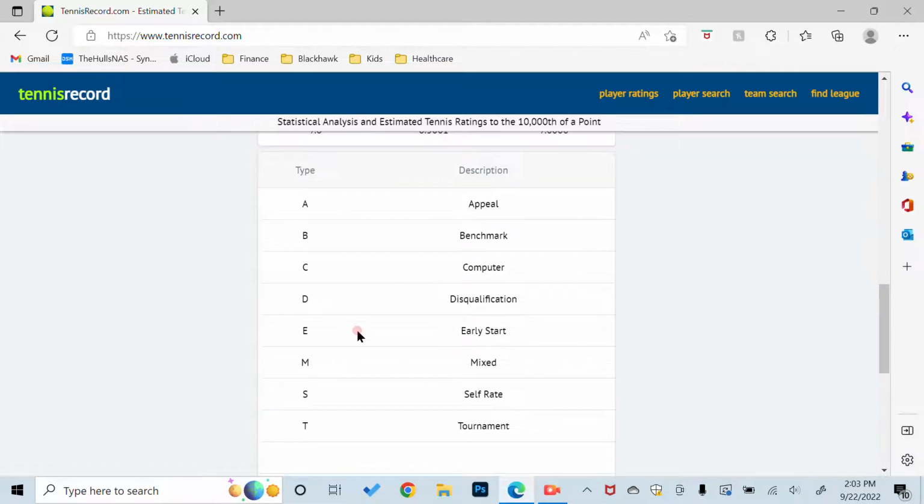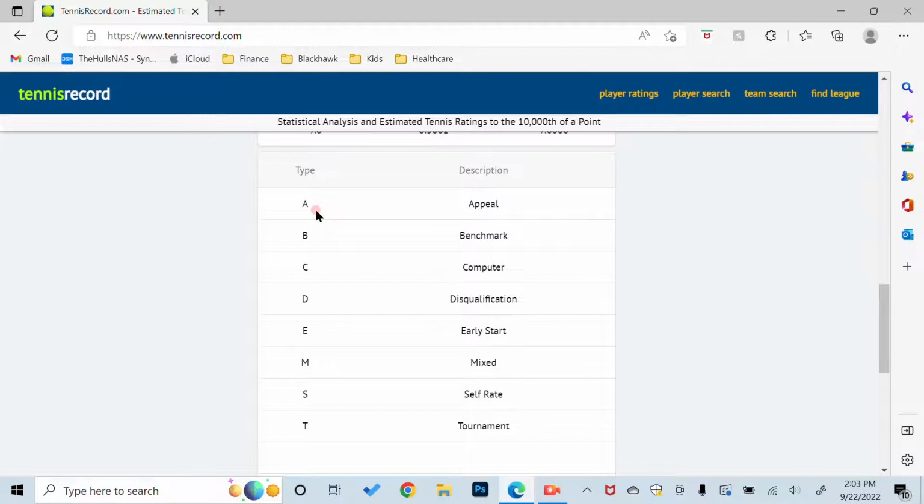Now, these are really important because you are going to be seeing these, and they mean very, very different things. If you see someone with a 3.0A next to their name, the A means they either appealed up or appealed down. So let's say somebody is moved up from a 2.5 to a 3.0, and they're a low 3.0, and then they get injured, and they don't play for 3 or 4 years. They can come back and tell USTA, I know you have me at a 3.0, but I want to appeal down. I actually think I'm a 2.5 because I had just moved up to a 3.0. I got hurt. I haven't played in 4 years. And USTA a lot of times will say, yeah, okay, we will appeal you down. So then their new rating will be 2.5A.